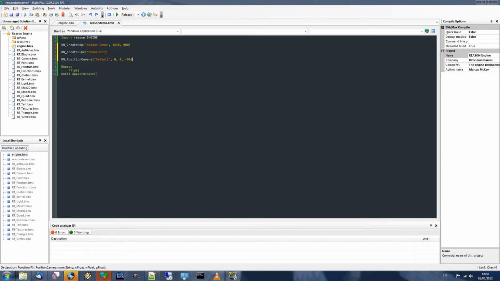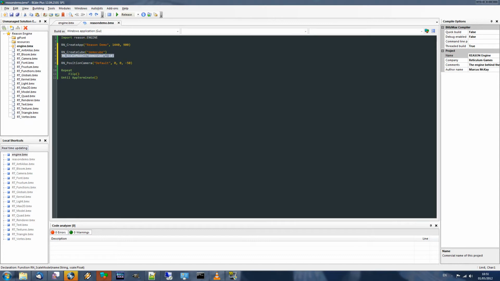We also want to do something with the cube, because right now it's just one OpenGL unit, and that's relatively small. So rn scale model demo cube. And the scale, we want it up to 10. Now there are two scale functions. There's one called rn scale model, which is a uniform scale.